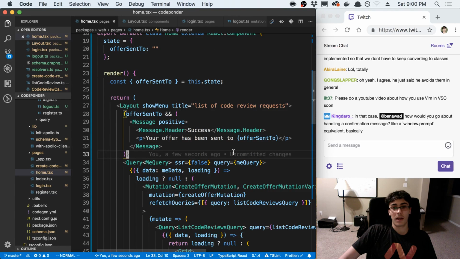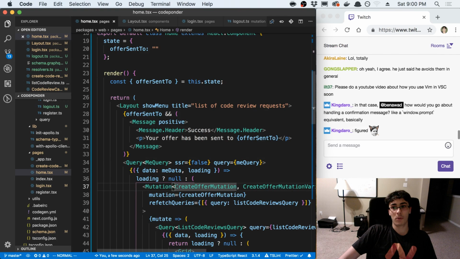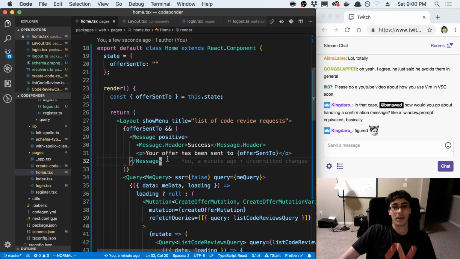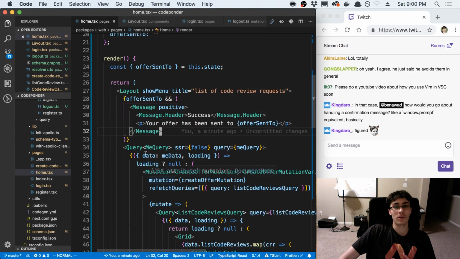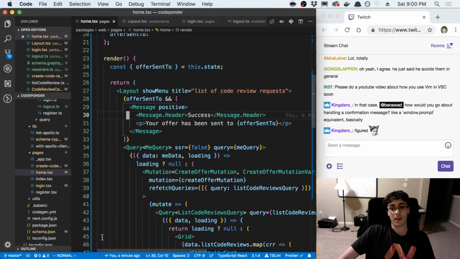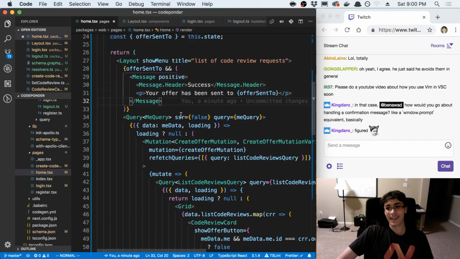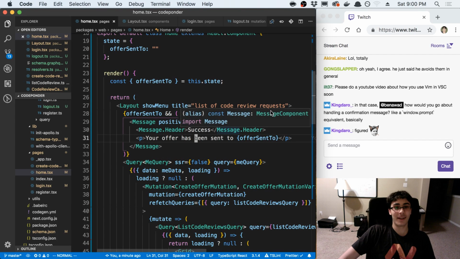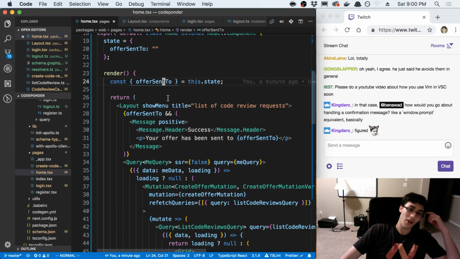Yeah, I think if you need to confirm, I'm cool with doing modals in that case. I'm not against modals totally. Just if there's a better option, I'll go ahead and choose that. Or you know what? If you want to be really cool, you can do what Gmail does or what Google recommends and have a snack bar that says undo at the bottom. But coding undo is a little bit harder, so I tend to just use modals. And to tell you the truth, I actually use modals a decent amount in my side project now that I think of it. They do work a lot of times.